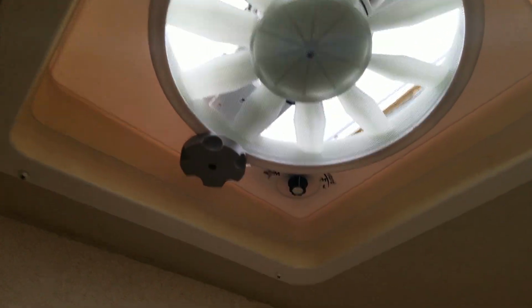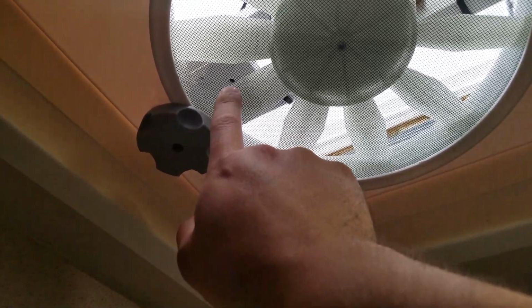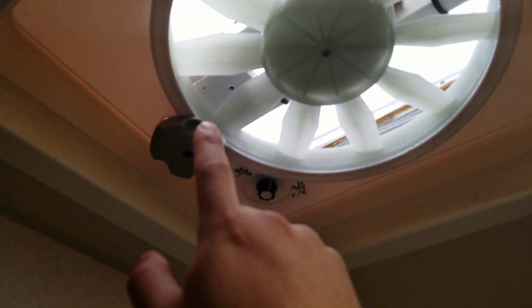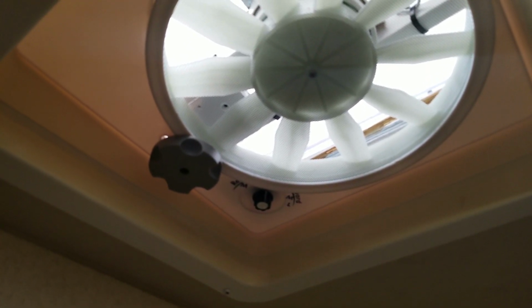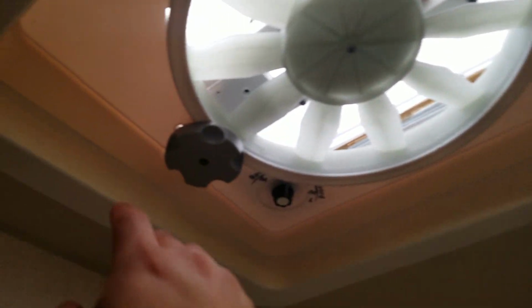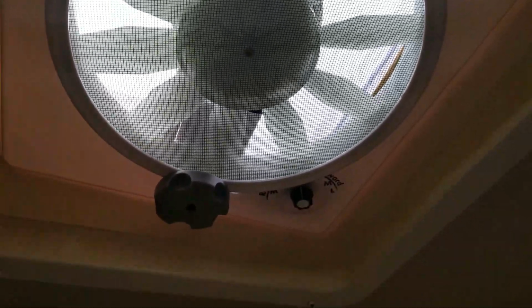Okay, I wanted to clarify that I'm not sure if you can see it from there, but that hooks up to the factory crank arm to lift and lower the vent cover. So on some models you'll have to switch it around, and it tells you that on the box. It doesn't show you instructions, but it's just 4 screws, I believe, or 6 screws, really small, and then you just move it over, and you can use those holes. Since I'm not using them, I'm gonna have to cover those, keep those from coming in.